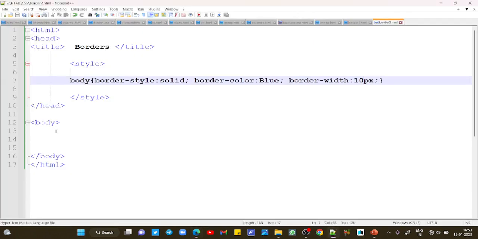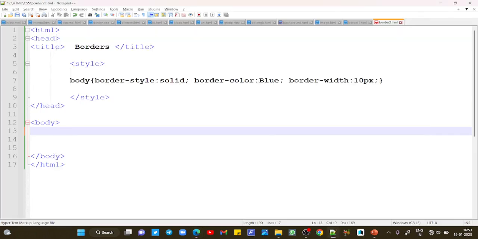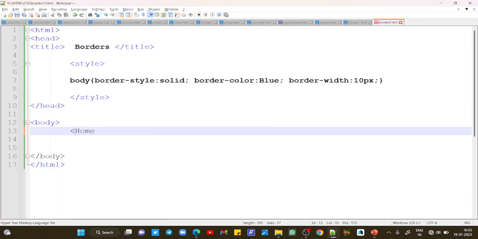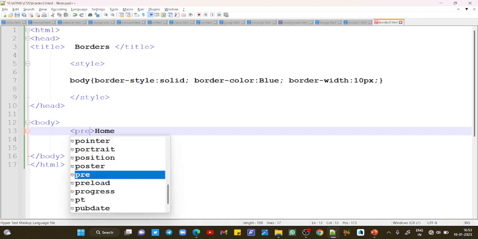Now let's move to another section where you can write your code, for example the top section. In your top section, if you want to use multiple options like home, login, logout, gallery, etc., you can use anything here. You can write home under the H1, or you can use the pre tag.